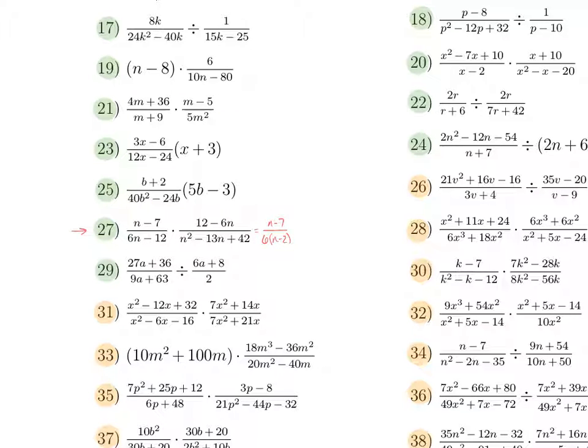And then another thing I can do here is I see that I've taken a 6 out. I don't know if this is going to be useful or not later on, but what I'm going to do is rewrite 6 as 2 times 3 and just completely factor everything. And then I have times, so I don't need to flip my fraction. Again, I have a GCF of 6. And when I pull out that 6, I'm going to have a 2 minus n.